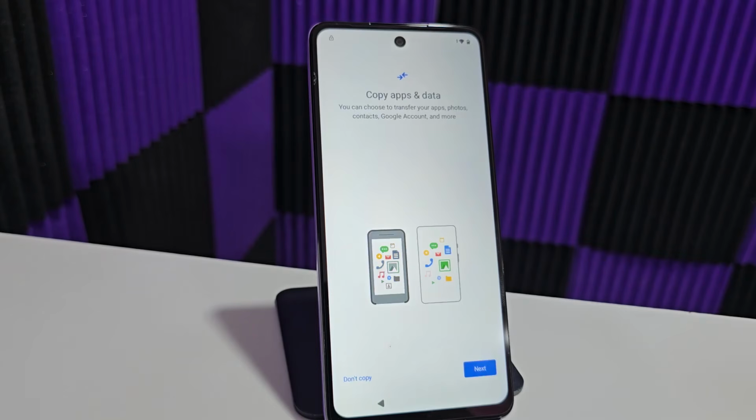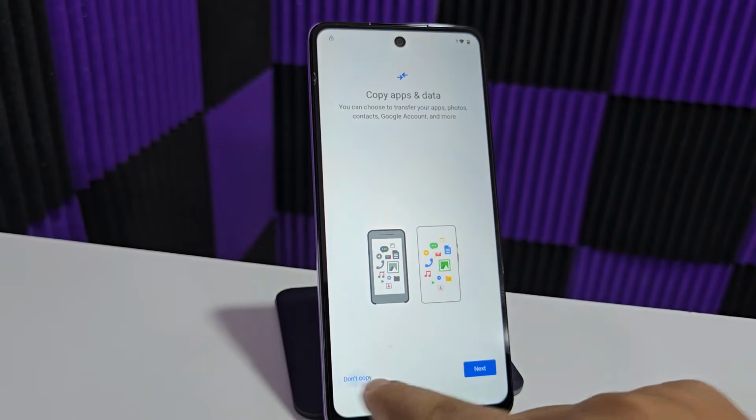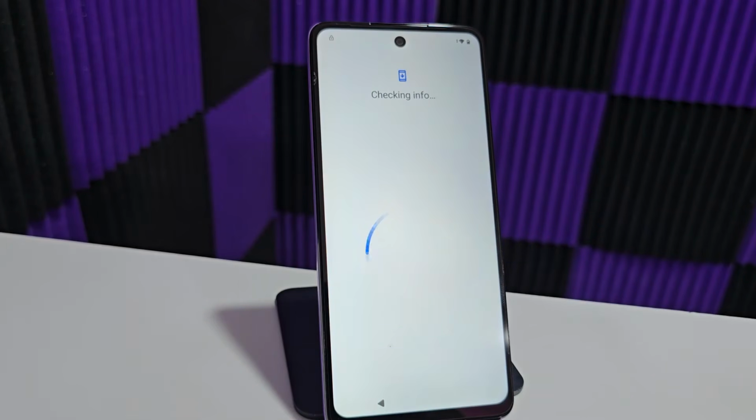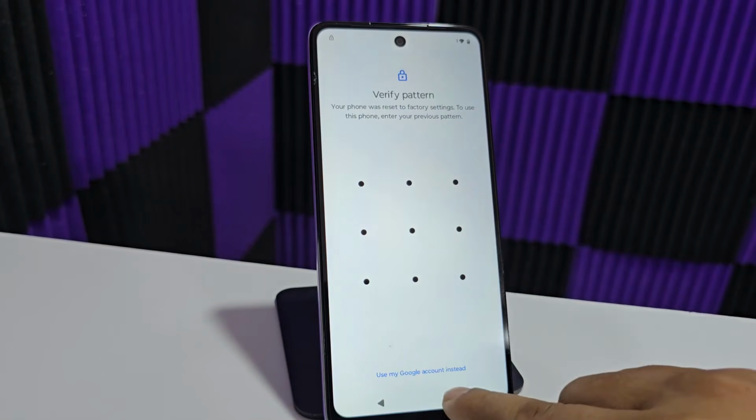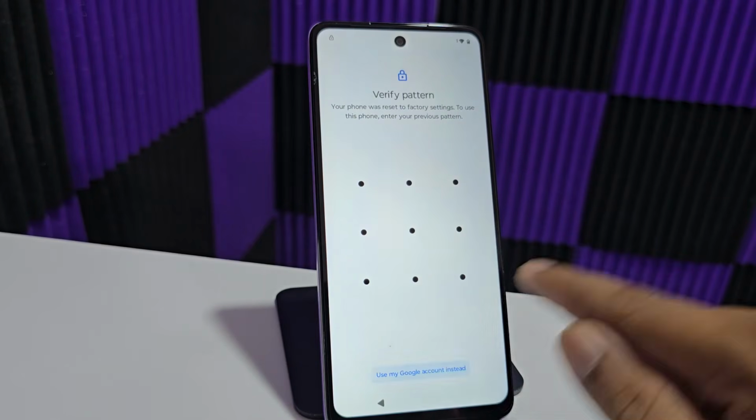As we can see here, we're going to click where it says, Don't Copy. We select this, Don't Copy, option, and it will take us directly here from where the screen lock appears. As you know, previously, what we had was our screen lock. What we did was reset our device, and then it came back with this same screen lock. Now, it also says, Use Google account.